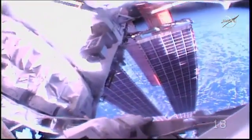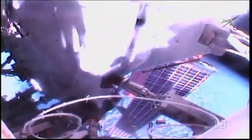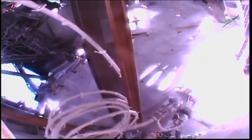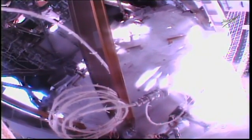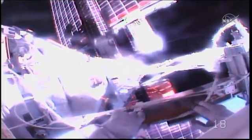Josh, with the instructions to keep the lines on opposite sides of the boom for EMI purposes, I'm going to need to use a long wire tie. The pre-installed short one doesn't reach all the way around. And Chris, we copy you using an additional long wire tie. Further words from here, if it helps, is that we just need the separation width equivalent to the handrail. So opposite sides of the boom would do, but opposite sides of the handrail would also suffice. Okay, so that's different than the pre-brief. That helps a lot, thank you. Copy. The detail here that I'm hearing is that if we have an inch between the two cables, we'll be good on EMI. All right, roger that.